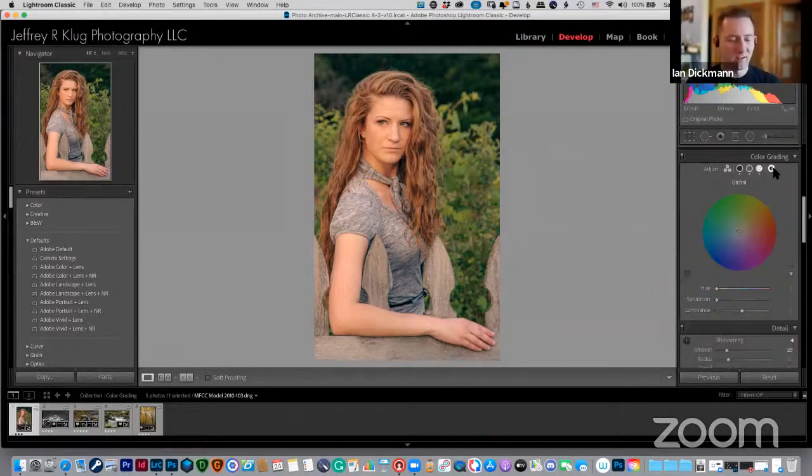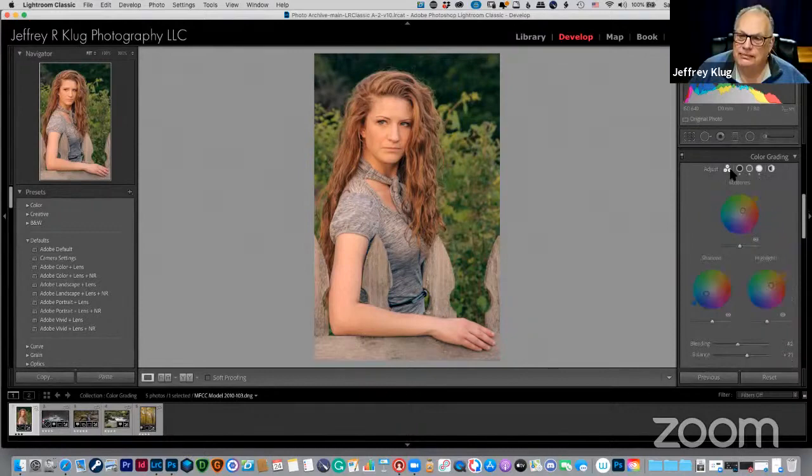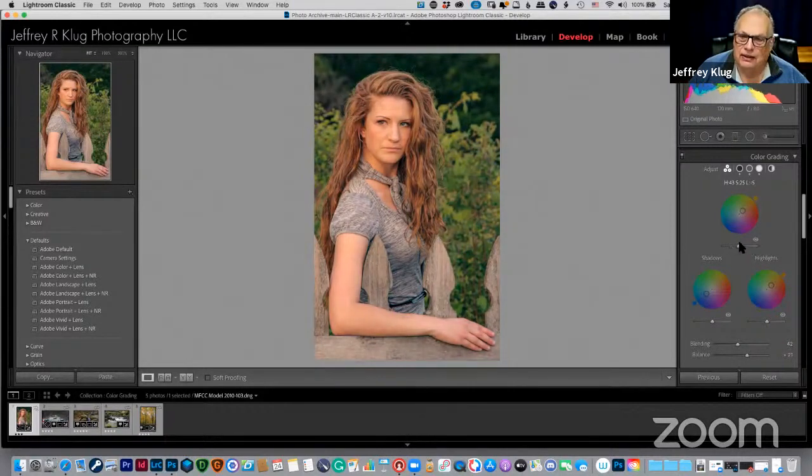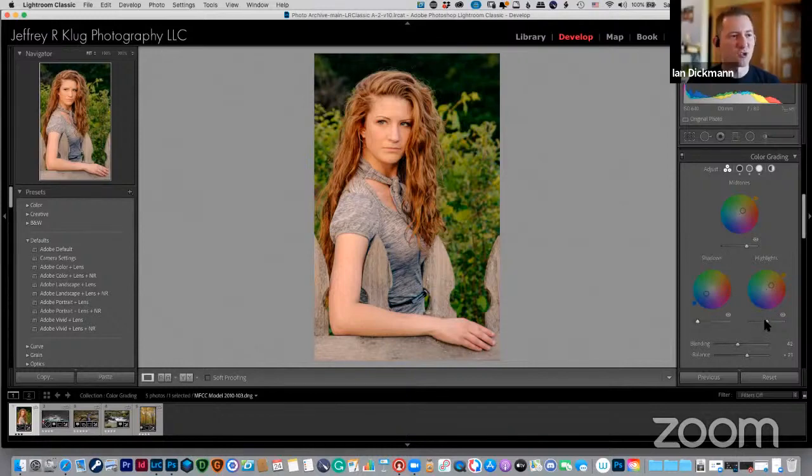Hey, Jeff, on the tab that you were just on with the three, yeah, go back to all three. There's a slider underneath. Is that luminance? Yeah, that's luminance. So you can actually adjust how bright and dark the overall, this is the midtones, that I can adjust. And then it's the same here. For the shadows, you can adjust the luminance. I played with that for like 2 minutes last night and I was like, what is this doing?